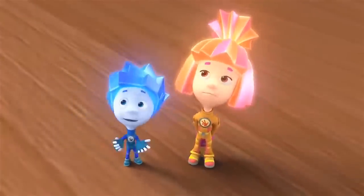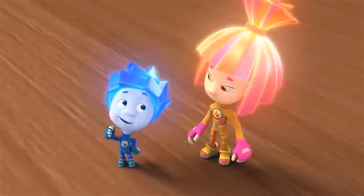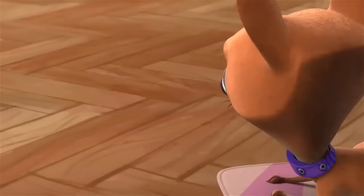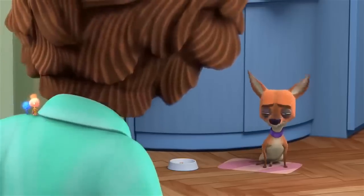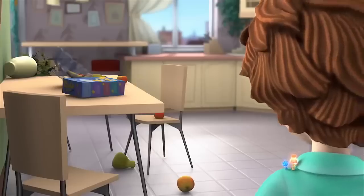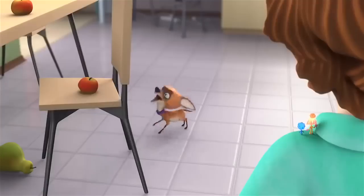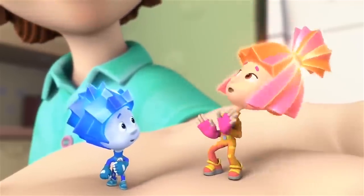Hey, Tom Thomas, where'd your chameleon go? Oh, it disappeared. It didn't disappear, it camouflaged. He won't hide for long. Let's find him. Chewsocka, have you seen the chameleon? Where is he? Do you see him? No, he's not gonna let us catch him. We're gonna have to trick him into coming to us.